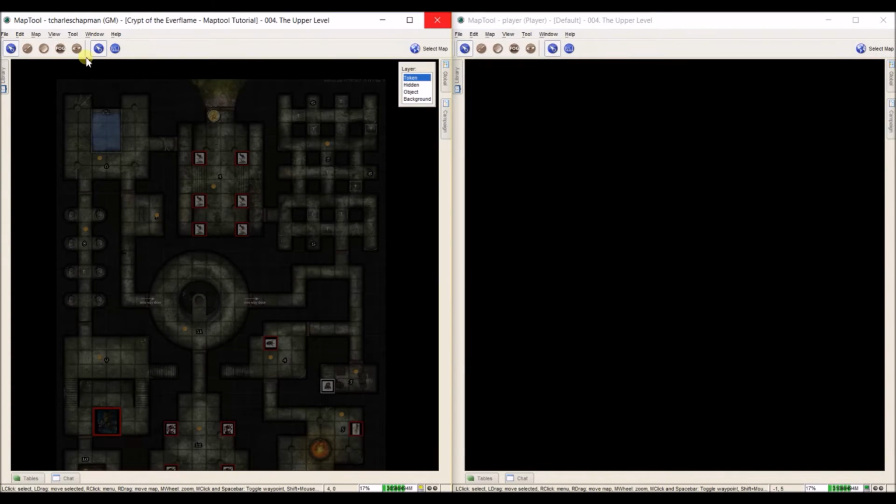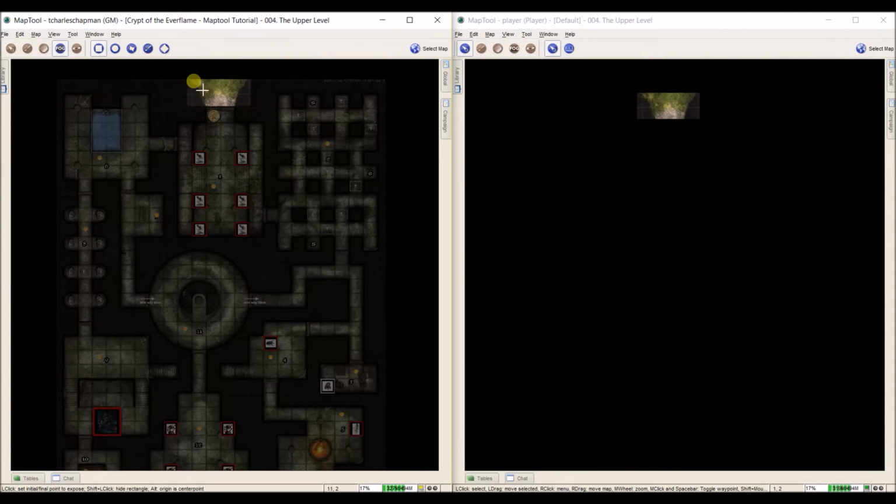I wanted to show you both of them so you can see that you can manipulate Fog of War on your own. There is a Fog of War tool here, and just like drawing and other things, we have many options on what to do with our Fog of War. We can reveal a circle, we can reveal all sorts of weird things. For right now, I'm just going to use the expose hide with a rectangle. So with the Fog of War on, I can click, release, and drag, and I can reveal that way. You see that I revealed this section here, and over on the player map, it revealed that much.